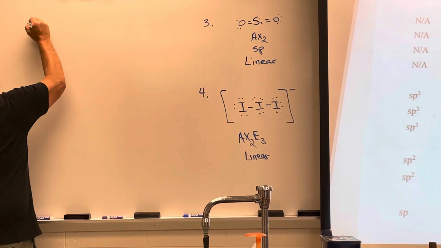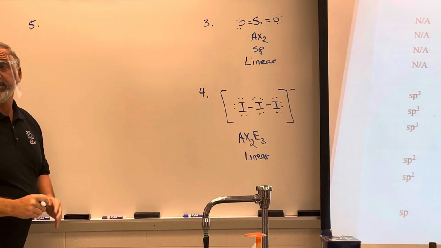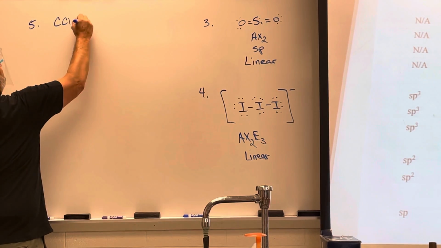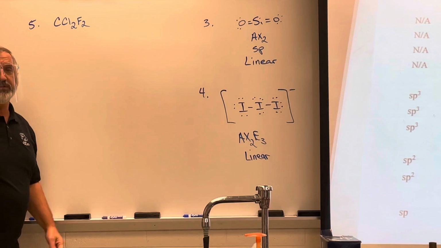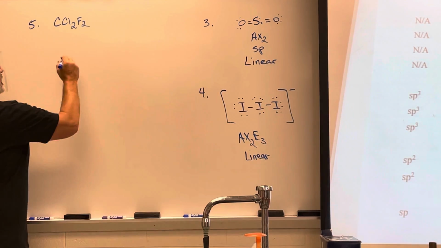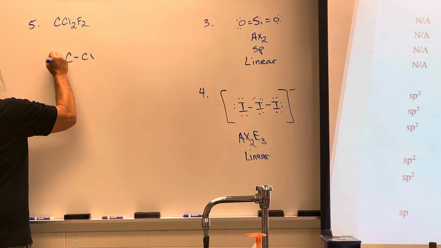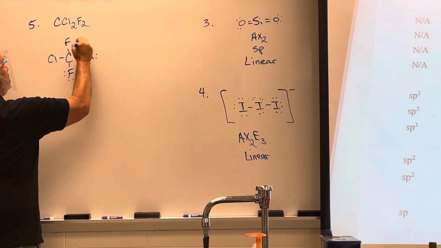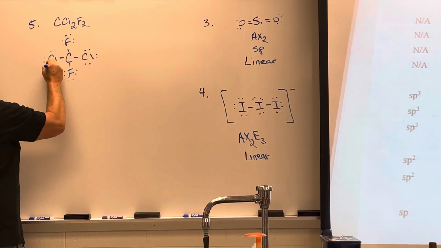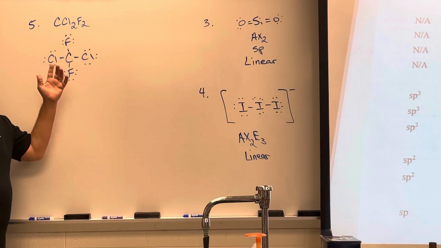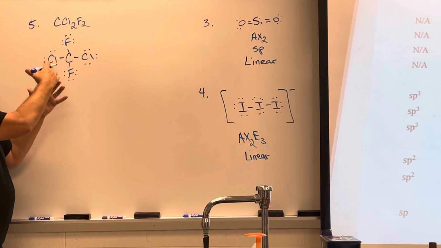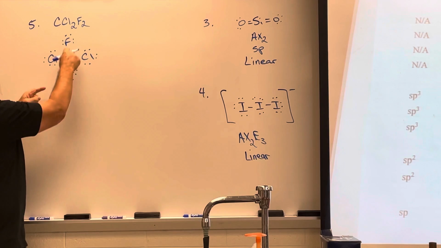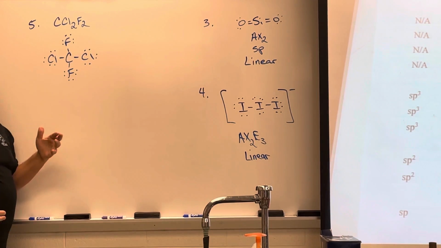So number 5 says, what's number 5? CCl2F2. I think I went off on a tangent on Freon on this the other day. So we look like this: chlorine, chlorine, fluorine, fluorine. That's what your Lewis dot structure looks like. And again, it doesn't matter where the fluorines and the chlorines are, as long as you have 2 and 2. They can be in any position. You're just not going to put them in a chain. They have to be built around the carbon. We just have your 4 spots.